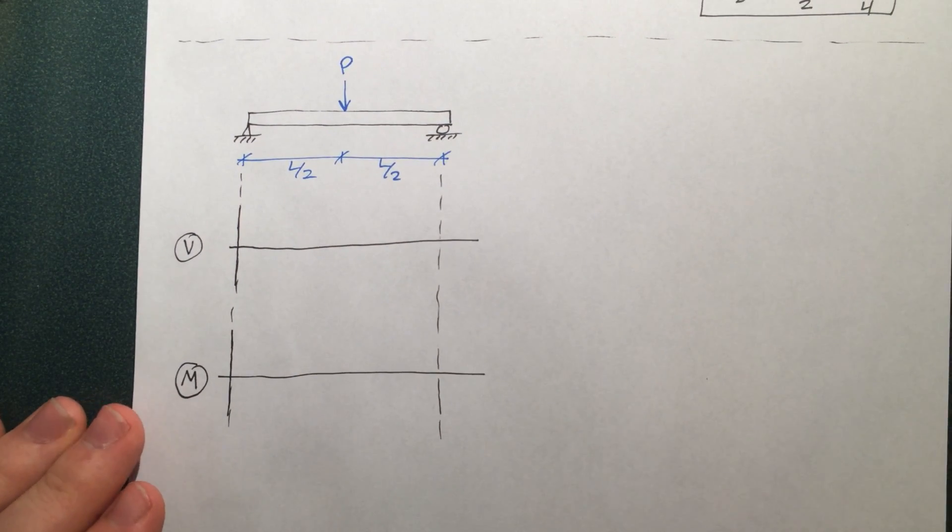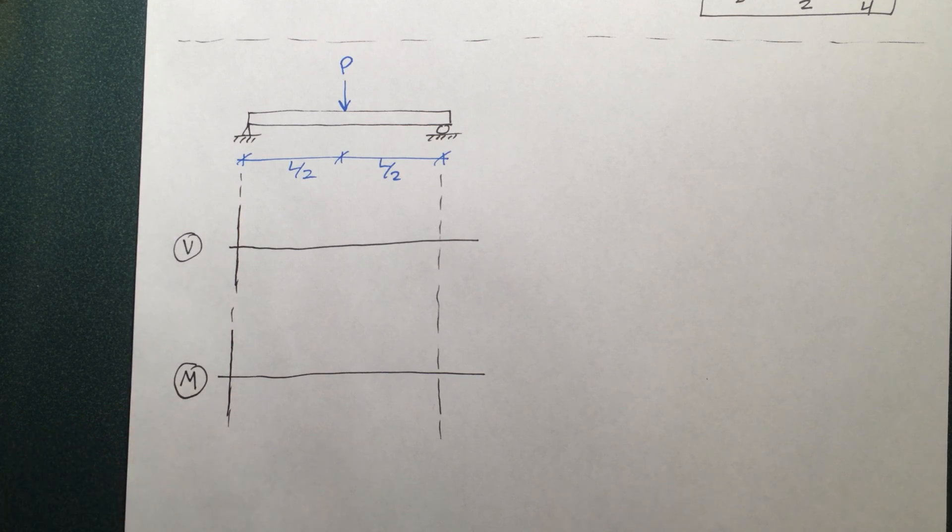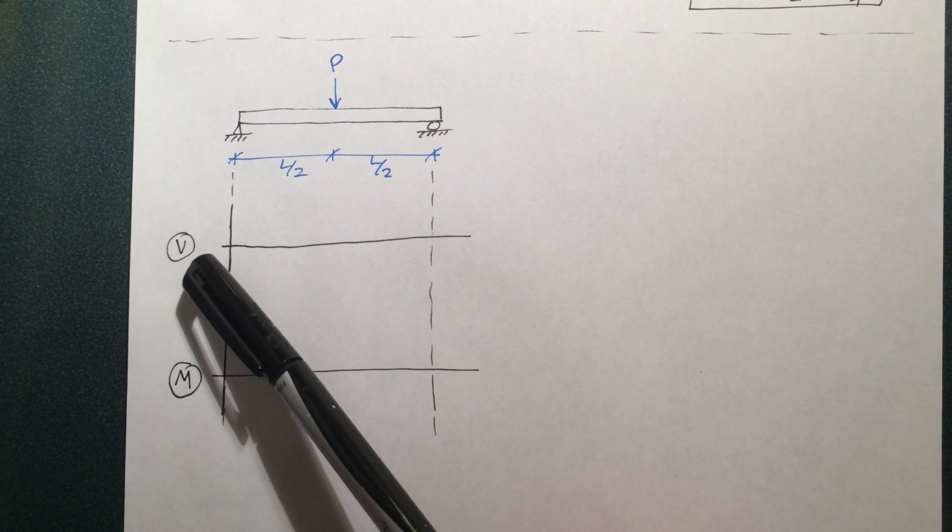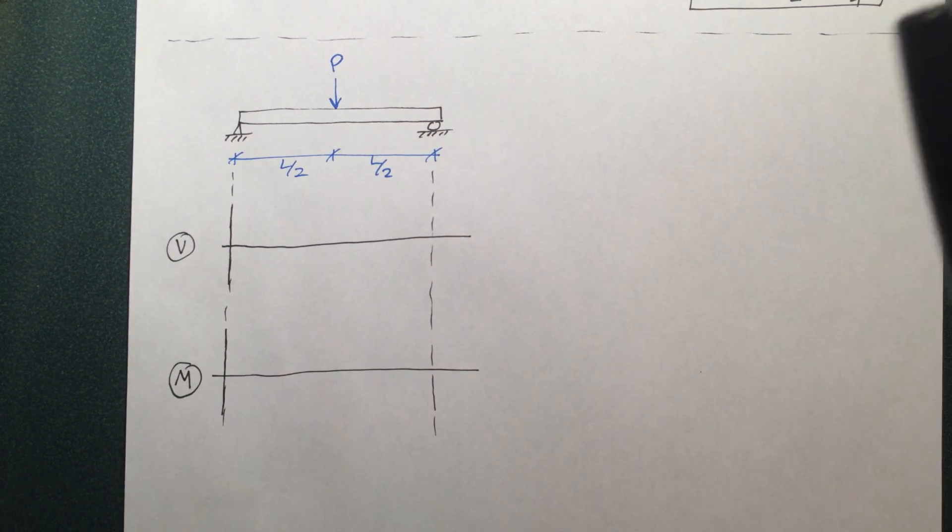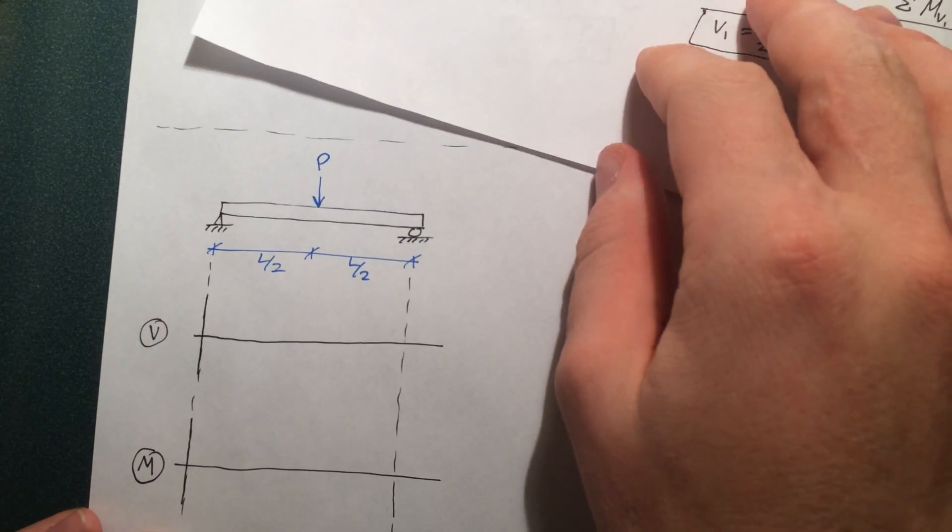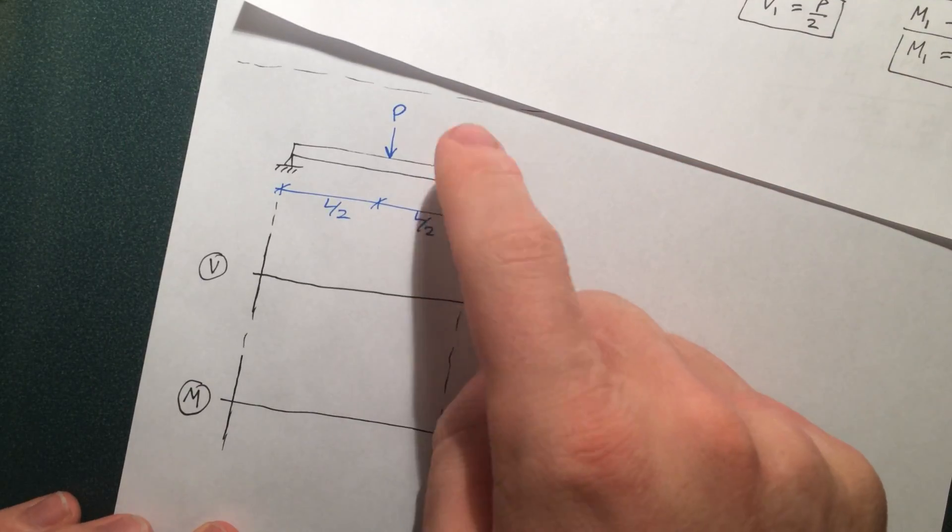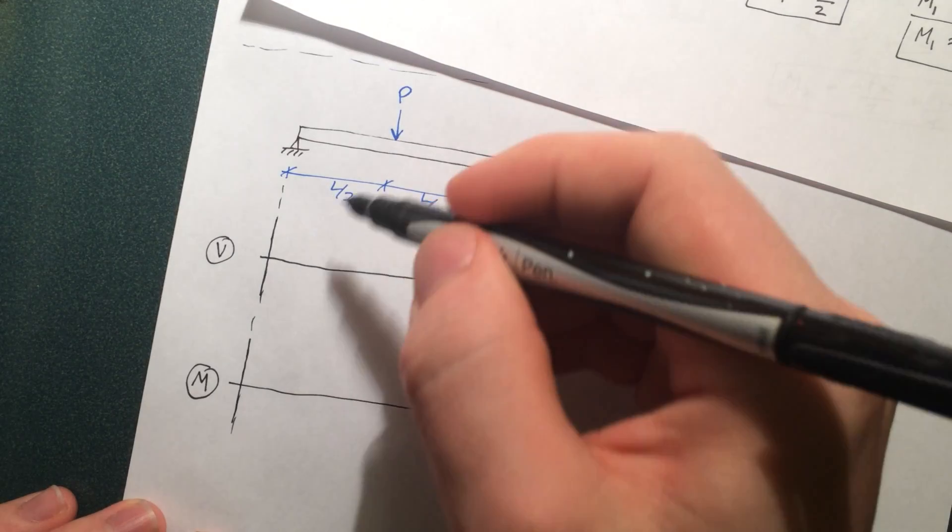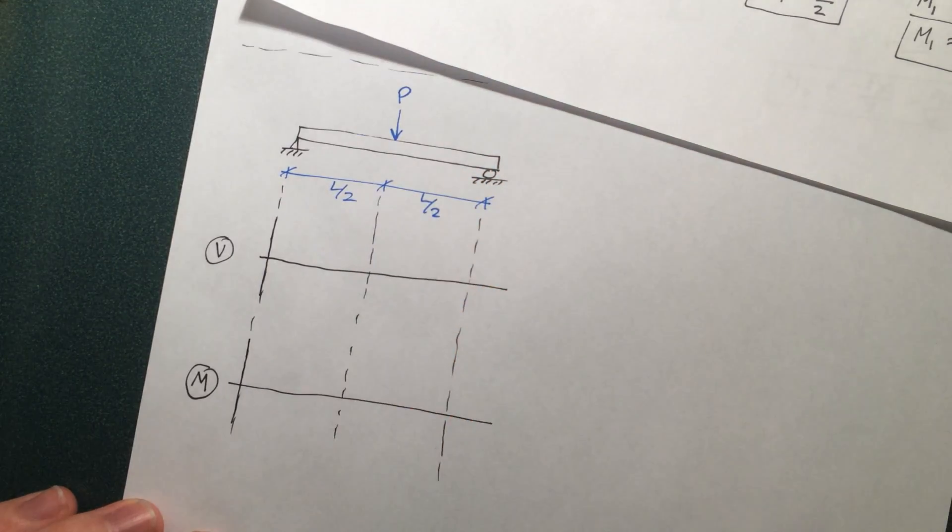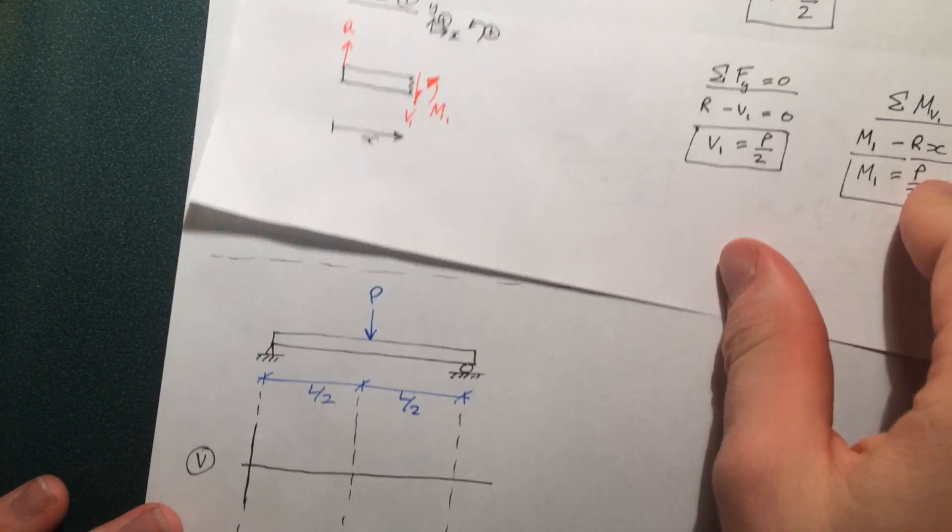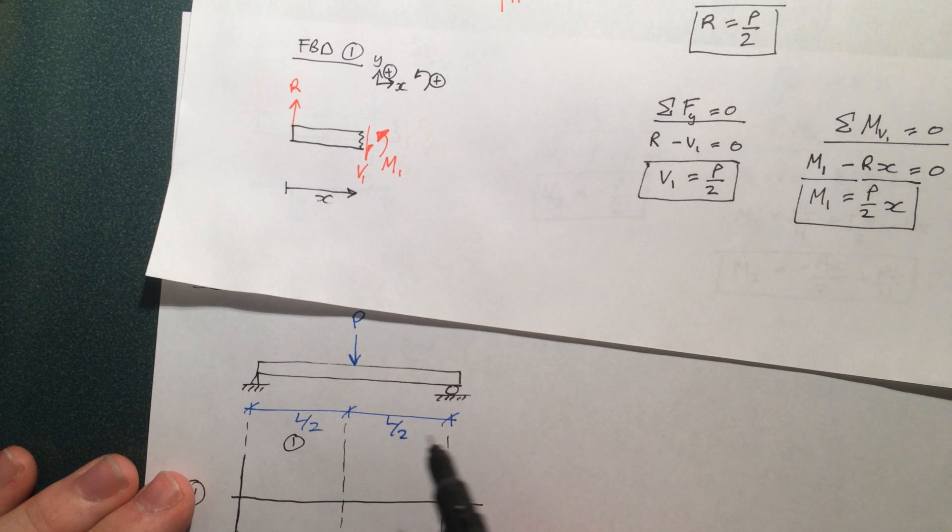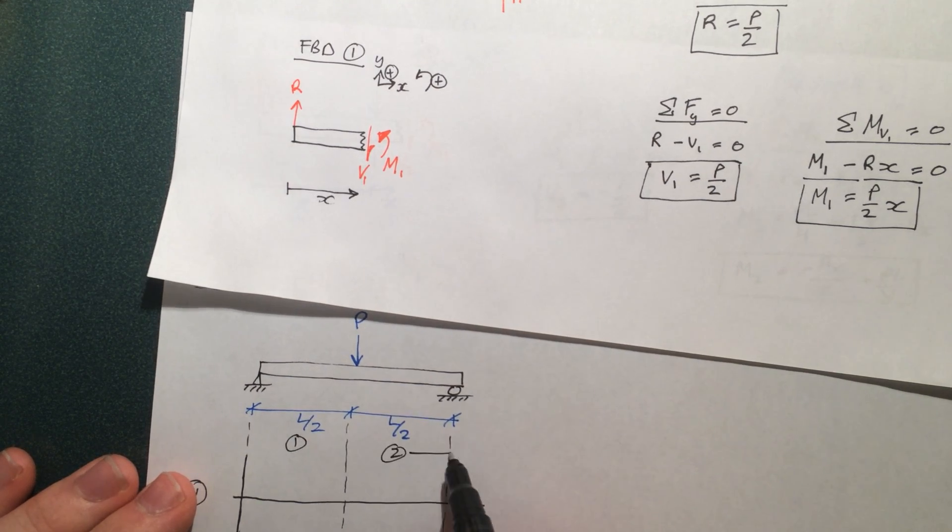So you can see I've sketched out two coordinate systems here, and this V with a circle, that's not voltage, that's your shear force, and M is the bending moment. We're going to go ahead and plot our shear force and bending moment on here. Now I just like to keep this diagram above here with all these kind of dotted lines describing where key things are going on. So in this case, I can also add the force there, just to make my diagrams neater. So section one is this piece here, section two, of course, is this piece here, over here.